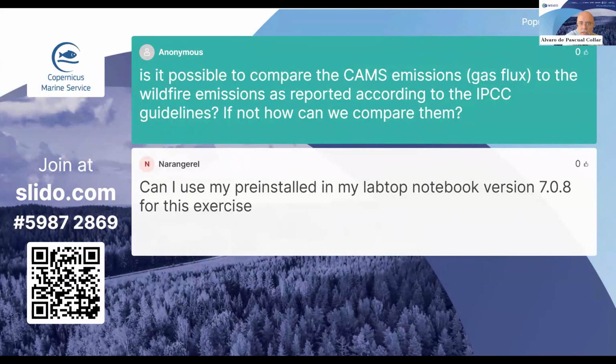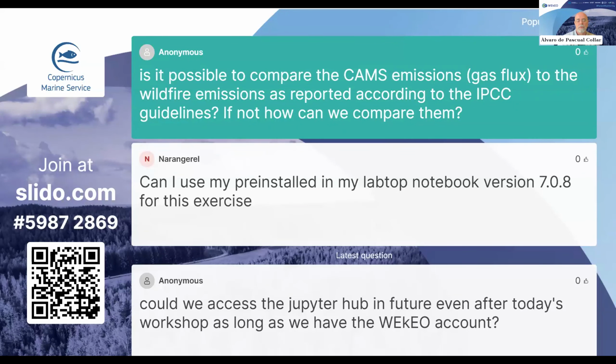The way to compare them is by using Python analysis, but I don't know the format of the IPCC data. So you can do it for sure. Maybe also in the IPCC report and guidelines they put the paper references, and if you look at the papers, you can find exactly how they did their analysis, perhaps. I'm not sure. I guess so.